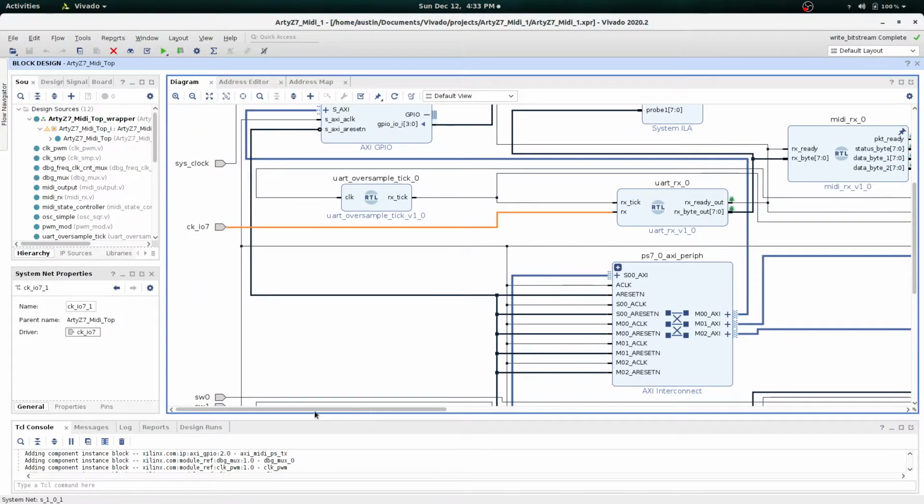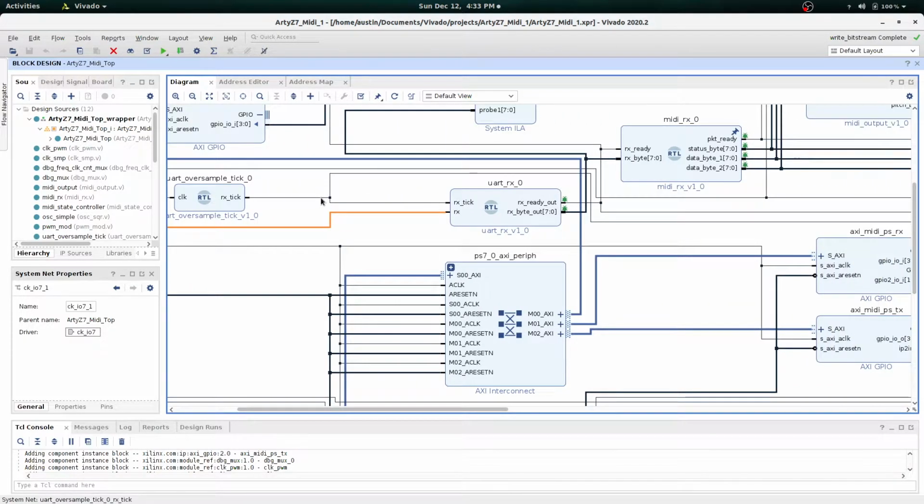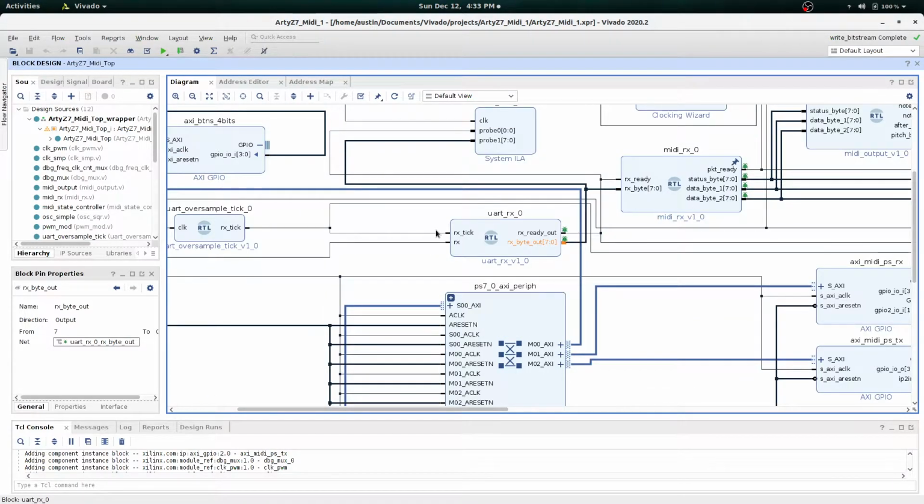So this would go out to that module, the digital input, and then you provide the right frequency right here, and that's just so you know when you've got a byte ready, and the byte that comes out, and then that feeds to the rest of the system. And so I did get that to work, and it works fine.